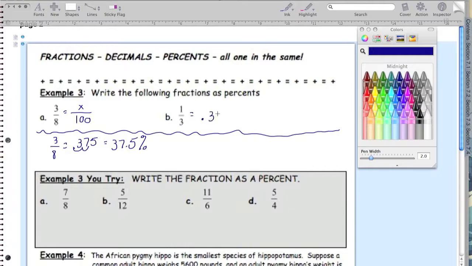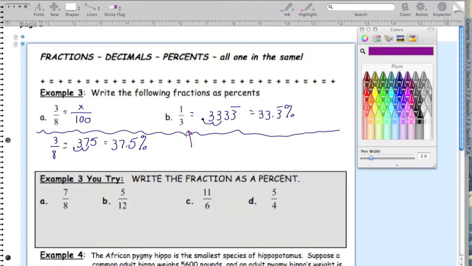I should know that that's 3 repeating. I'm going to write it out a couple of places. Now that I have my decimal, 2 places to the right, 33.3 repeating percent. And there you have it, okay? So 2 different methods. You can kind of see which one clicks better with you. Some people prefer the decimal, some people prefer just using the fraction.